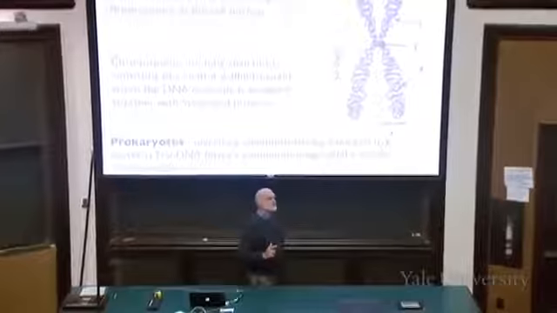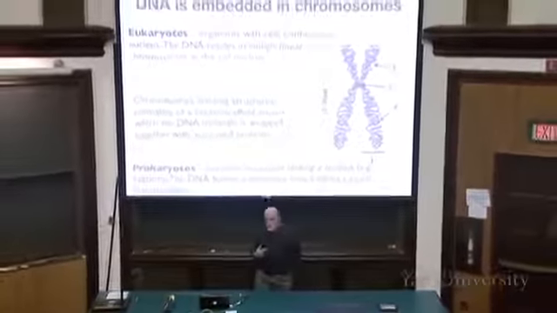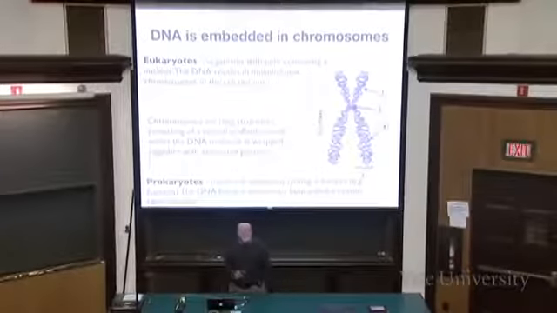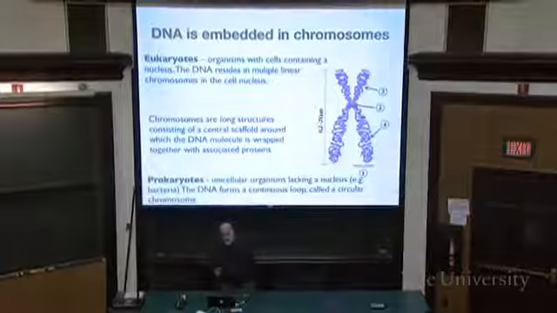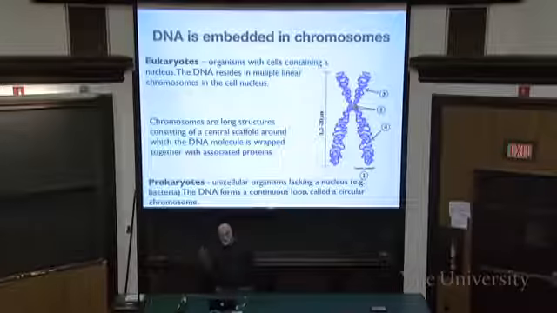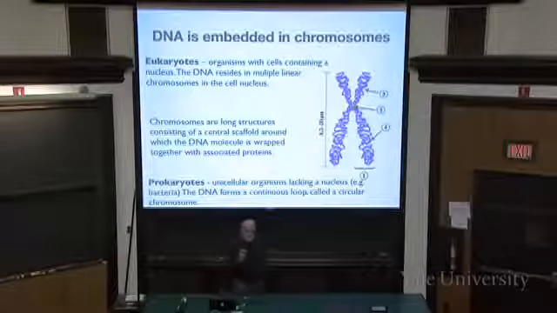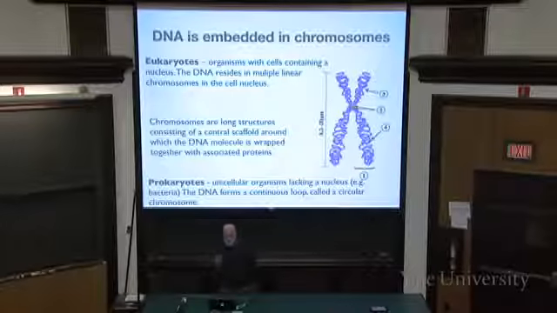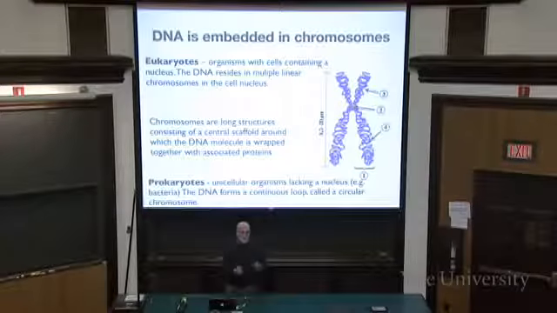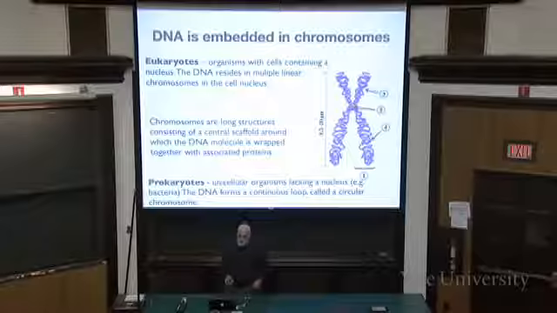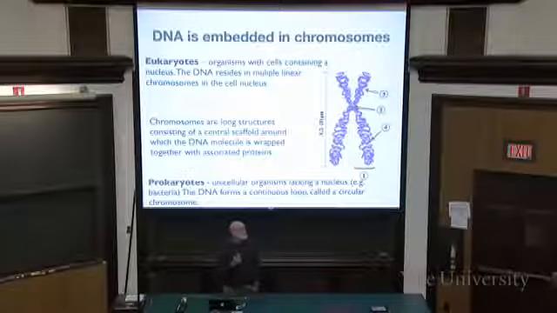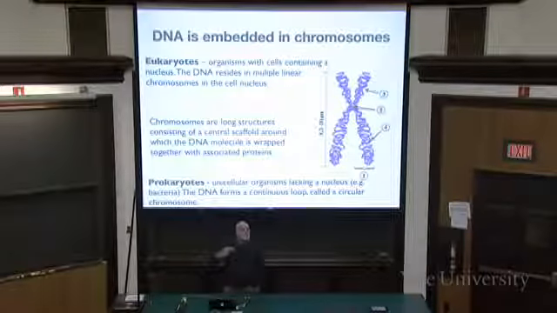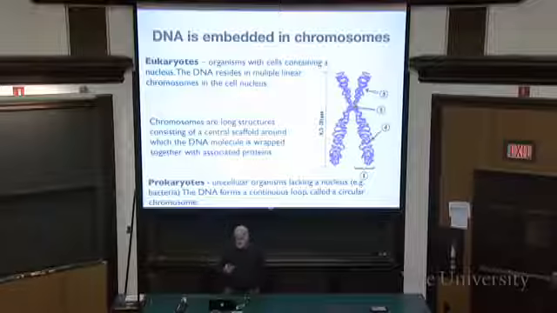In the eukaryotes, the things that have a real nucleus, which includes us and all other multicellular organisms, plus a whole bunch of single-celled ones, they have cells that have a nucleus, and the DNA in the nucleus is contained in chromosomes. And these chromosomes are a long structure that has kind of a central scaffold. It's got a centromere, that's labeled 2 here on the slide. And the DNA itself is actually wrapped around proteins in the chromosome.